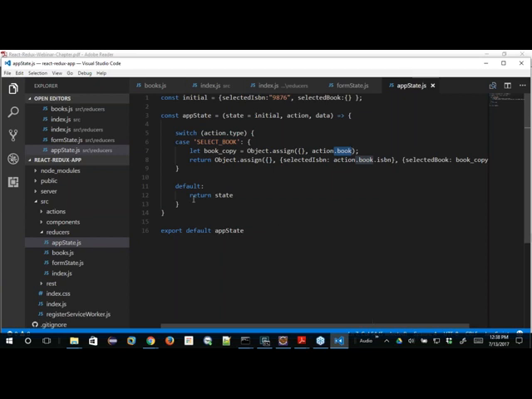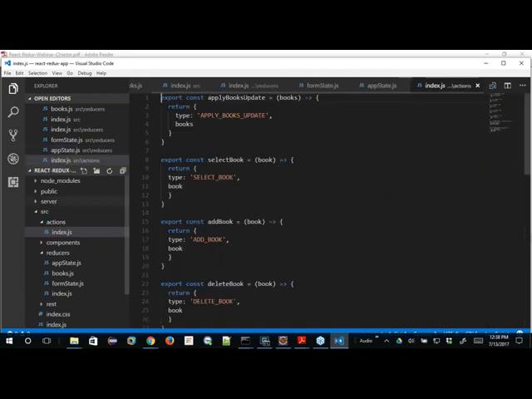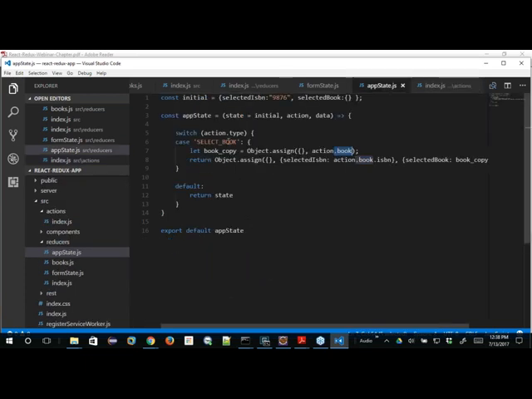So let's step back a second and go to the actions, because we're going to need to create an action that gets sent to the reducer. So we go to the actions, and here, select book. In order to create that, you pass in a book object, and it gets added as the second property in the action. So now the actual book that you want to select, in this case, is the second item. So that's what we have going into the app state reducer. We get this action that's passed in.